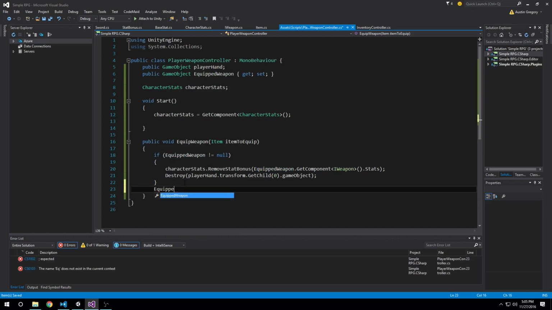Well, I want to set equipped weapon, the property that we created, the game object, to be equal to an instantiation of the one that we're instantiating. So we're going to instantiate something that we loaded from resources, right? And it needs to be cast as a game object, just like that, so that we know that we're grabbing that component from the instantiation.